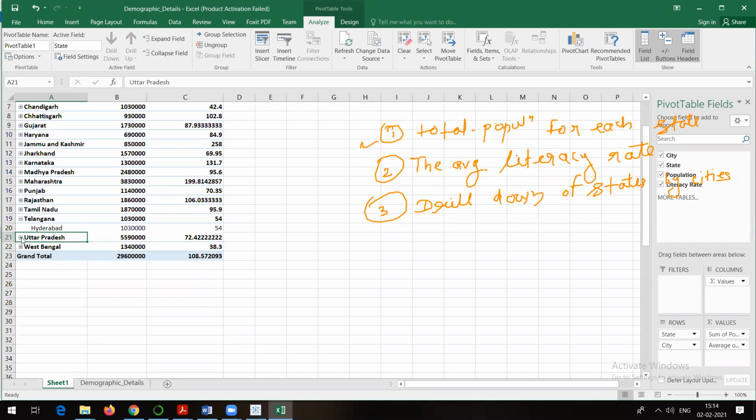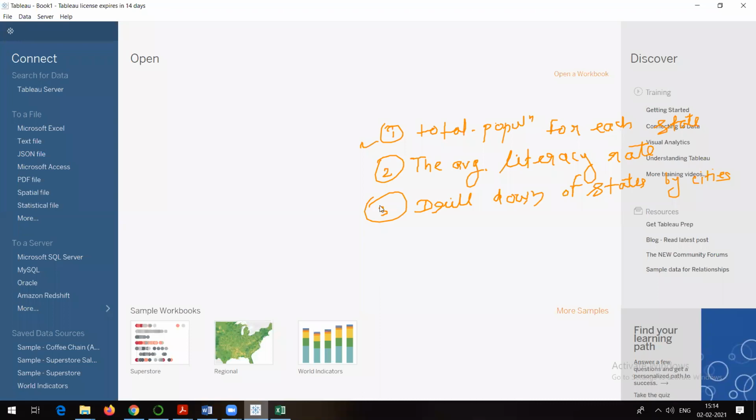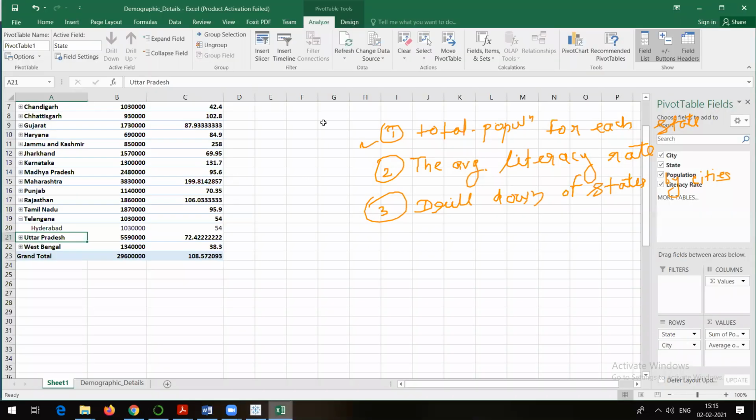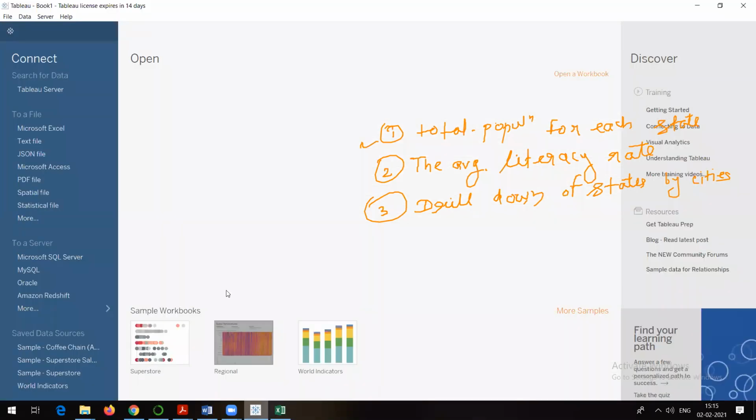What if we want to achieve the same thing through Tableau? That's what we want to see. Now, how does Tableau look? So this is the first look of Tableau. When I started the first time, this is what I was able to see. Right. So now what I am going to do is, this particular file, whatever you are able to see, I am going to read that file through Tableau. How? For that, I will go to Tableau, okay, and I will click on text file, this particular option. See, I will just try to highlight that particular option.